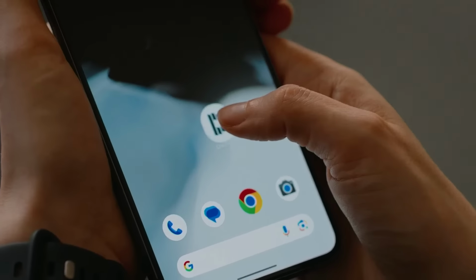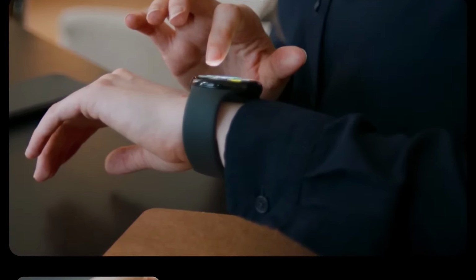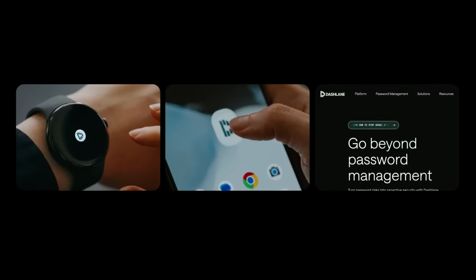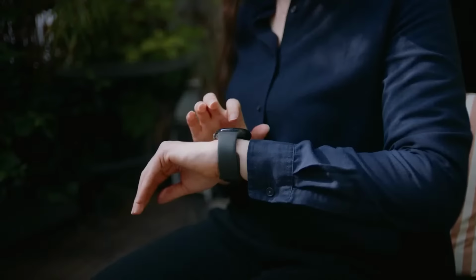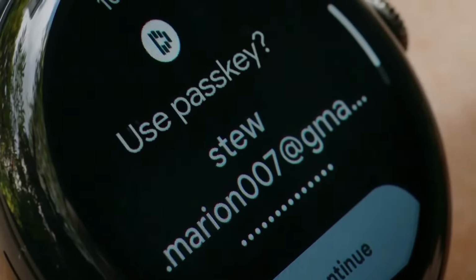Dashlane is a password manager that has evolved into a complete credential security platform. Our Android app currently protects millions of users and companies from credential-based threats. Dashlane users are expecting to be able to log in seamlessly on all platforms. Dashlane's Wear OS app puts users' passkeys, passwords, and one-time codes directly on their watch. It means that users can log in to other apps with a single tap without even needing a phone.